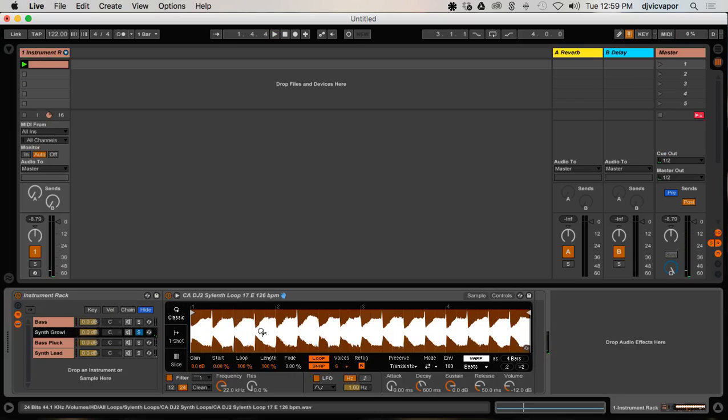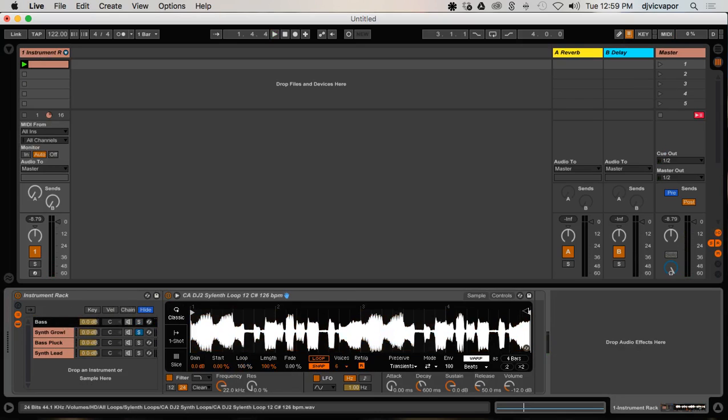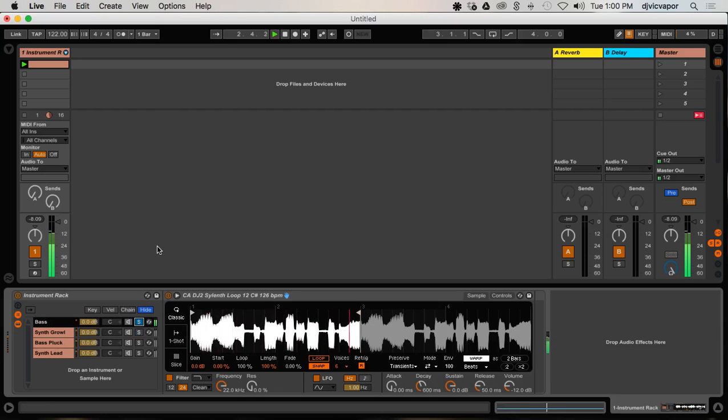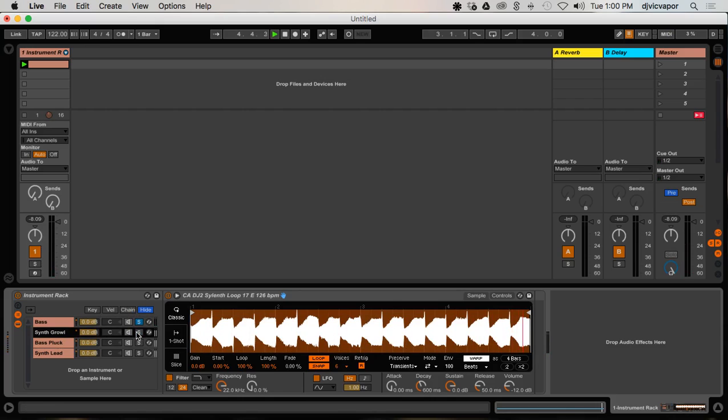On this one, we will have it come in. I'm going to make this a 2-bar loop, or 2-bar play. All right, so it's done after 2.